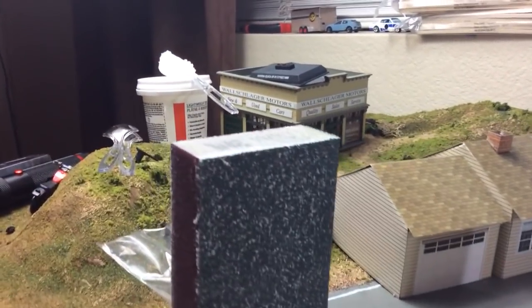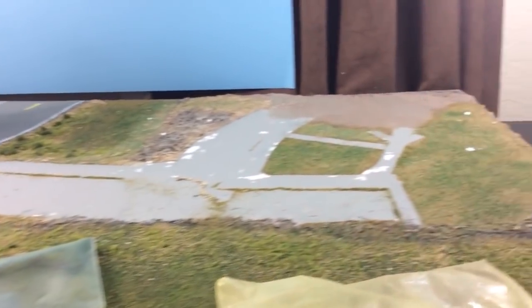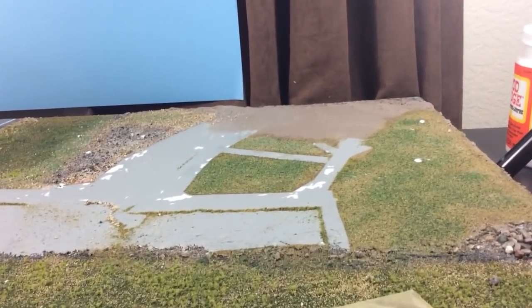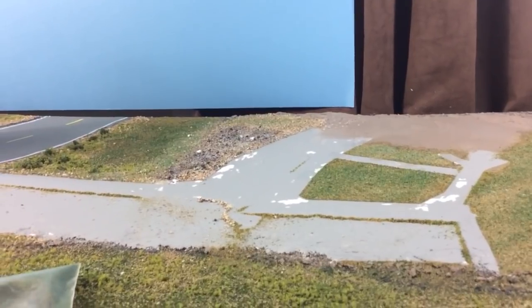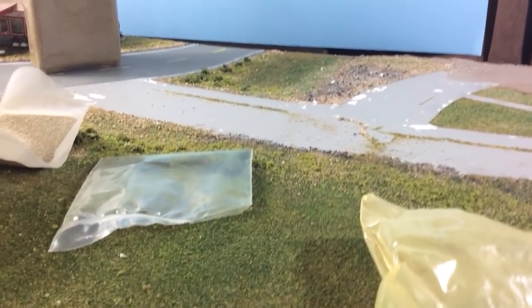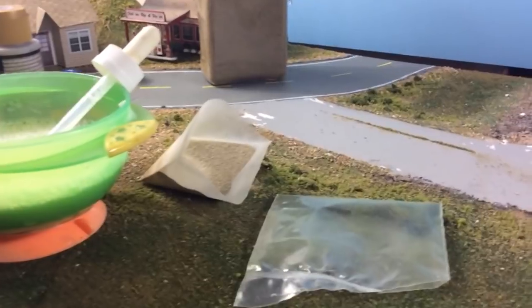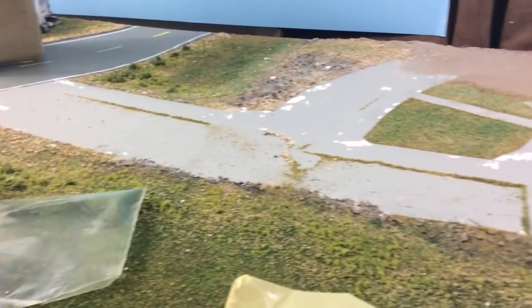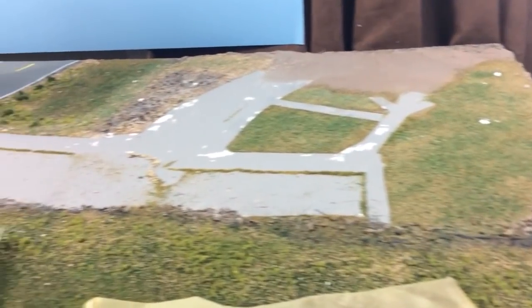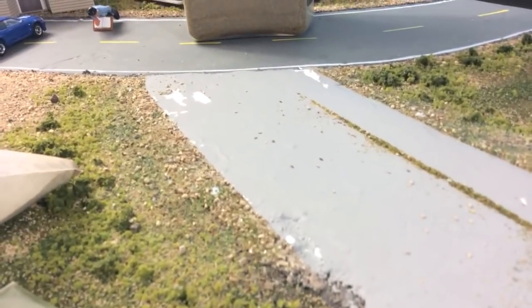Hey, what's going on diecast people. The layout is a mess, all for one little corner — still drying. I screwed up on it, we're gonna have to see what happens. As I showed you in the last video, I spackled this entire corner. I did some taping off which I don't usually do, but I'm glad I did because it makes the lines look a lot better.